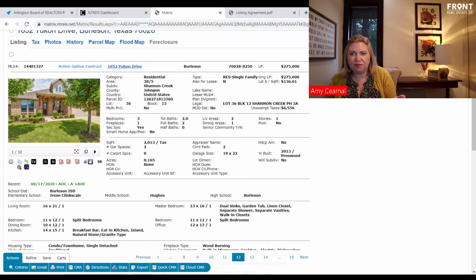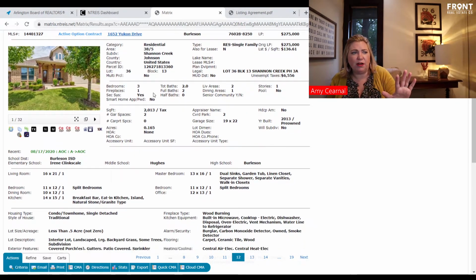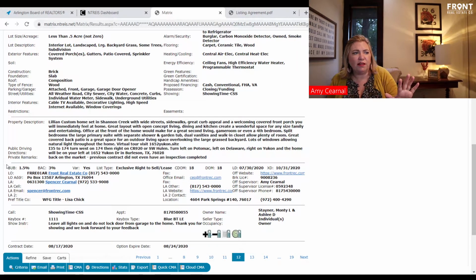So this is our MLS sheet for this property. And when you scroll down here in the agent section, that is private information for just our MLS participants. When you sign your MLS participant information, it says if you make an offer in MLS for a buyer agent commission or a sub-agent commission, then that is like your brokerage saying, yes, I confirm that I have a listing agreement and I am willing to pay for a ready, willing, and able buyer these percentages.